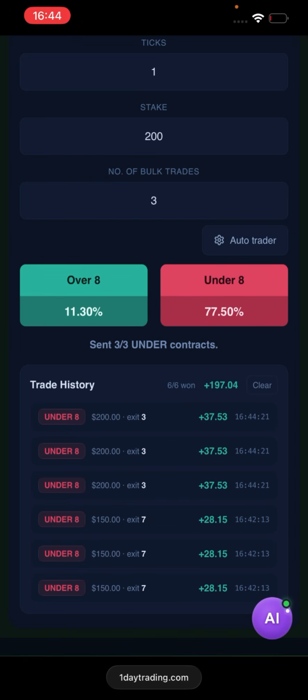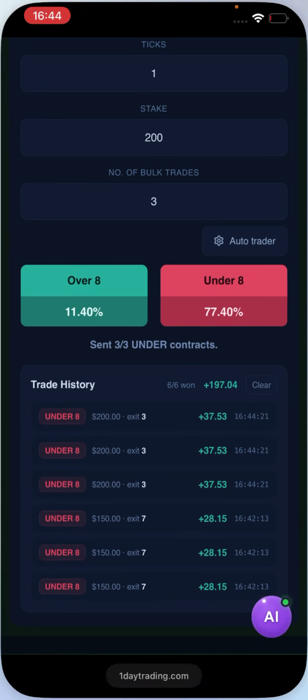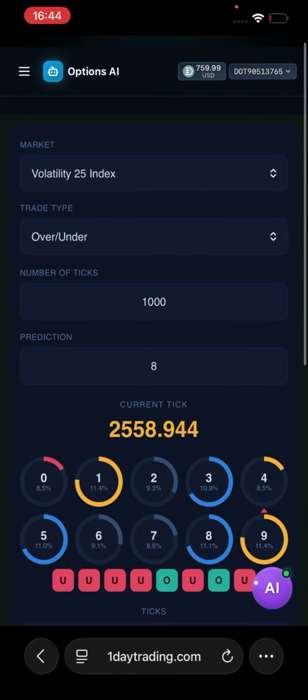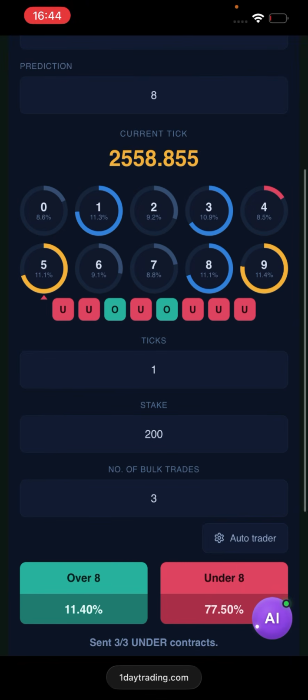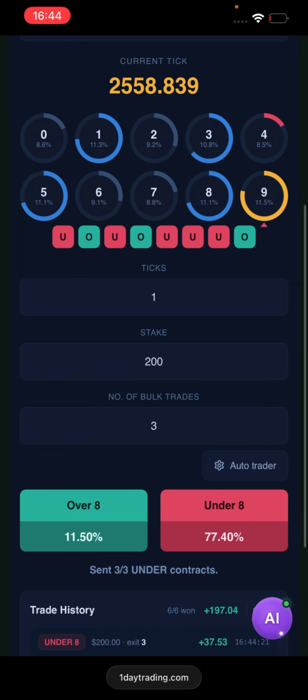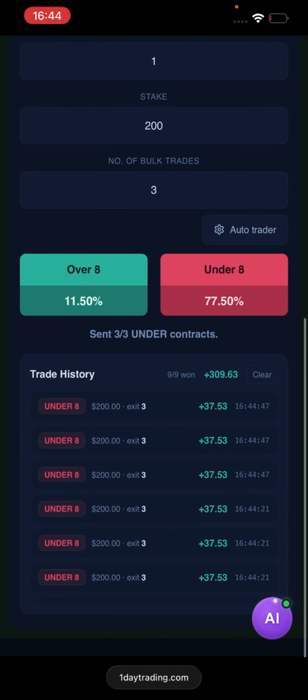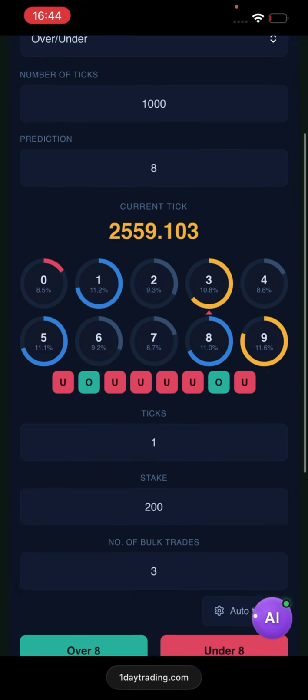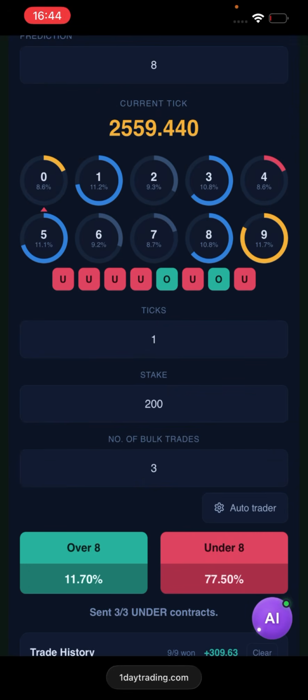Pocketed all that. I wish I was using a live account, but because of illustrations, let me just show you with that. So you can see again here we had an O which has appeared. You could have entered that trade. An O has appeared that way, then you wait for another Under, and you click Under. Are we together? And you will always make something at 308.9 USD. Again, see, an O, then you wait for Under, and that is it. Bye bye.